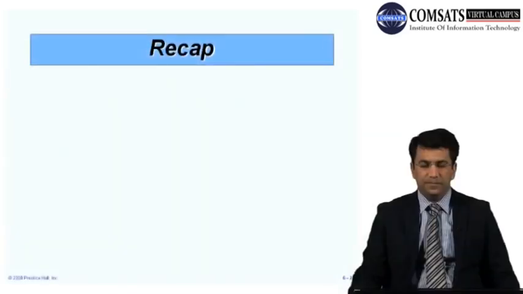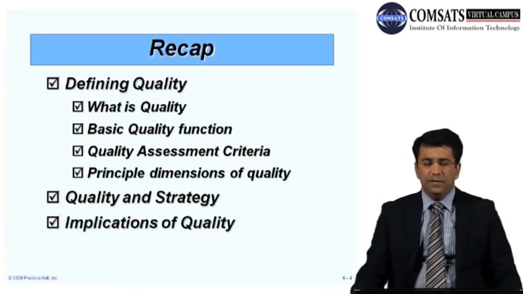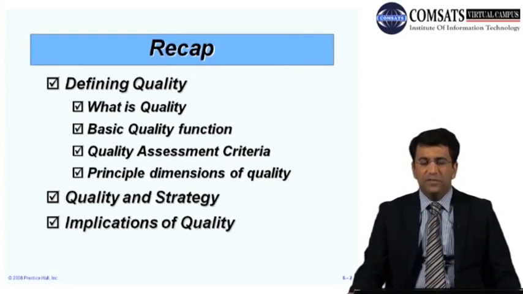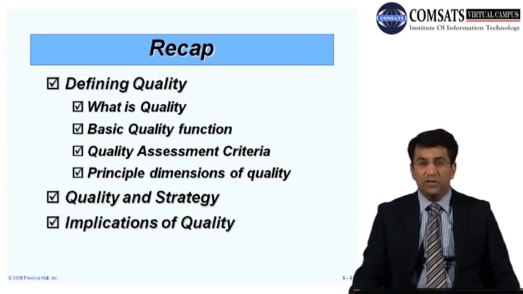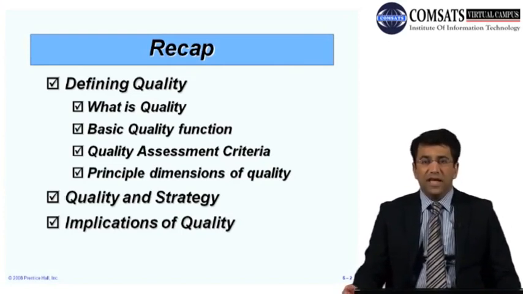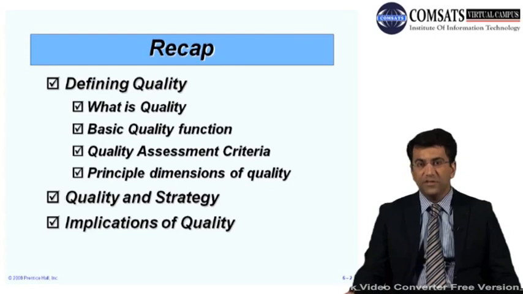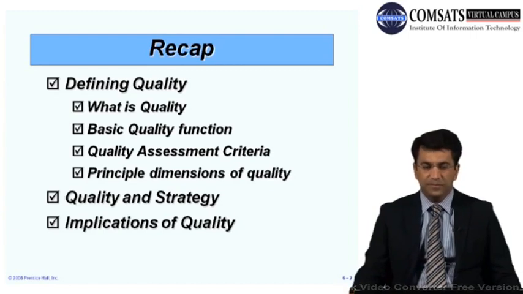Let's have a brief review of what we discussed in the last class. In the fourth lecture, we discussed quality, what quality is. We discussed the different aspects and characteristics of quality, and finally we decided to define quality in a manner that links with customer satisfaction, and we said that quality is actually meeting and exceeding customer satisfaction.